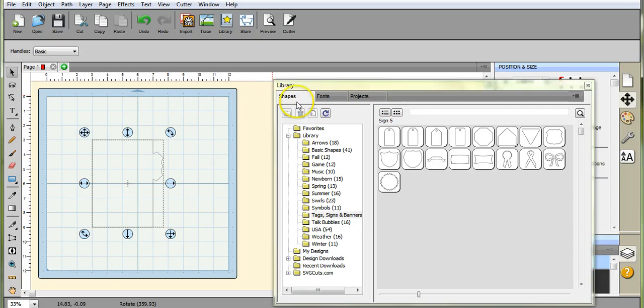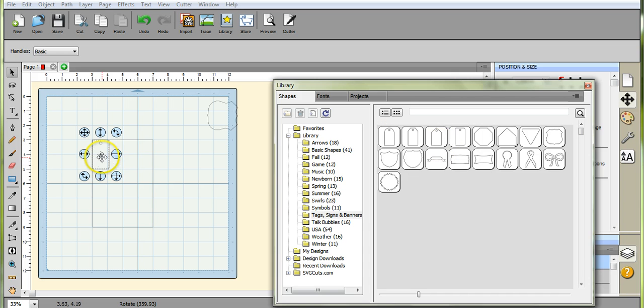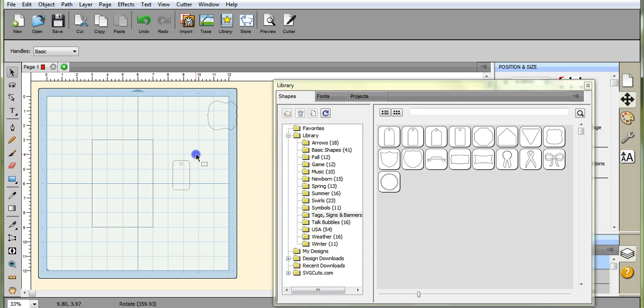And if you want, let's undo this. Come over here, pull this off. If you just want something simple, let's say like this, and this one will have a hole in it, you can put this this way and do it. You can put it this way and do it so that you just have a straight tab.